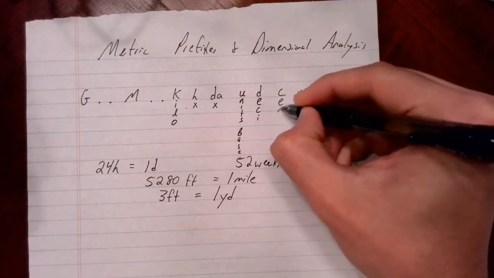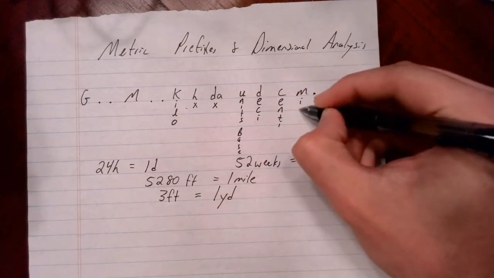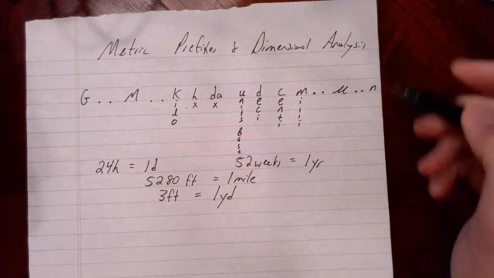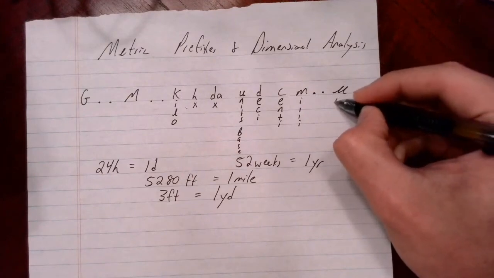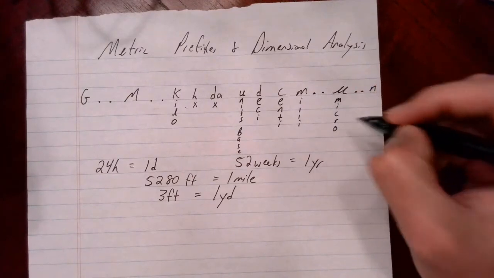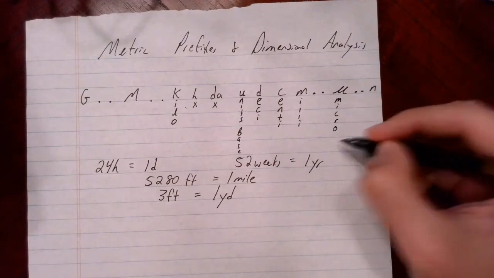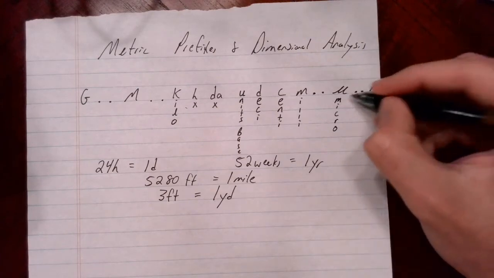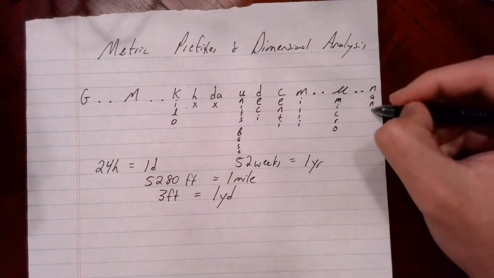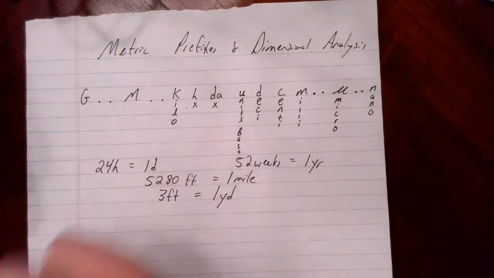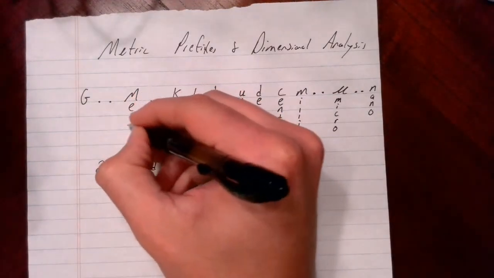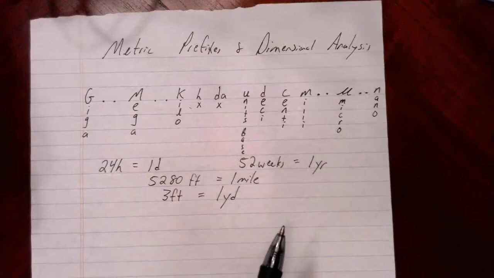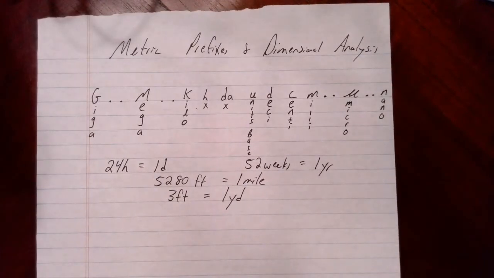C stands for centi. M stands for milli. Then we skip to, and this Greek letter mu stands for micro. When you see it typed a lot, you'll see it typed as a lowercase u because it's easier to type, but that's the way you write it. Then N, after you skip 2 more places, stands for nano. Then back up in the other direction, we have mega, and then we have giga. Notice there are 2 places between kilo and mega, and 2 places between mega and giga.